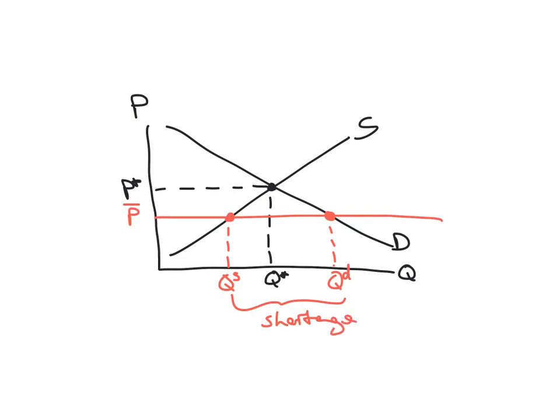And not only that, but we'll have moved the quantity even lower, even further from the optimal quantity. Remember, the optimal quantity is up here. We want to encourage vaccine consumption, but instead we've actually reduced the number of people getting vaccinated. So a subsidy would be the way to go in this type of situation where we have a positive externality and we're trying to encourage consumption.